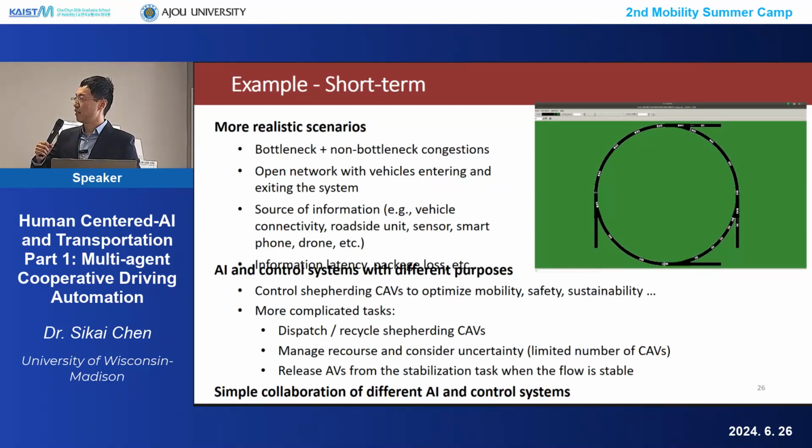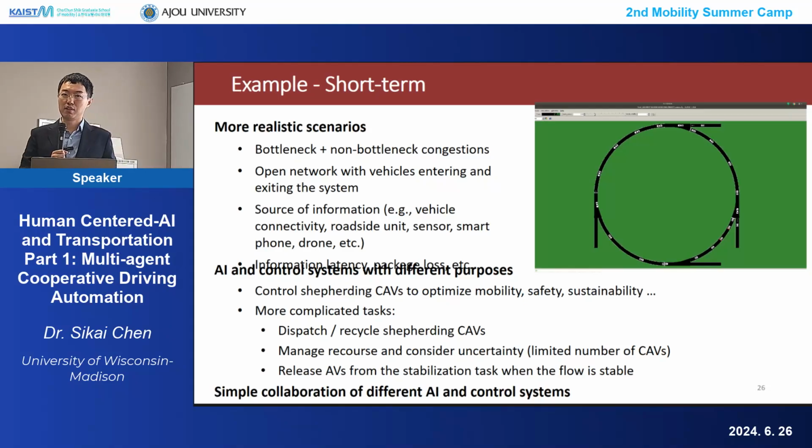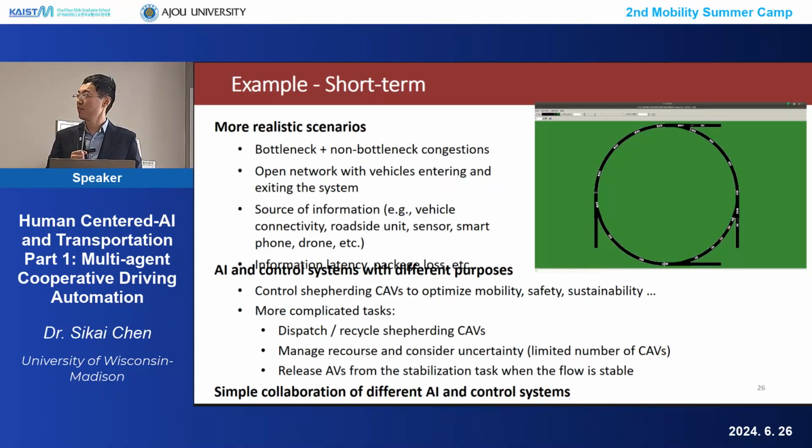And another thing, as I mentioned, probably I should have spent more time here. For most of the research papers, I observed that nobody really found a systematic way to simulate packet loss. I should avoid making this strong statement, but many researchers haven't had a systematic way to simulate it. So we are imagining. Whatever you saw in my presentation, that's my limitation too. Other vehicles get the information from other vehicles instantaneously, but this is not realistic. There should be information loss. There should be latency. So is your AI still robust enough in dealing with that latency?